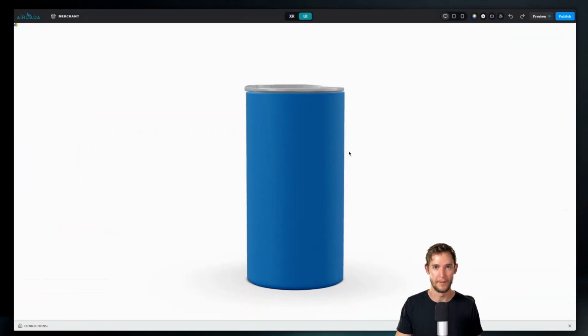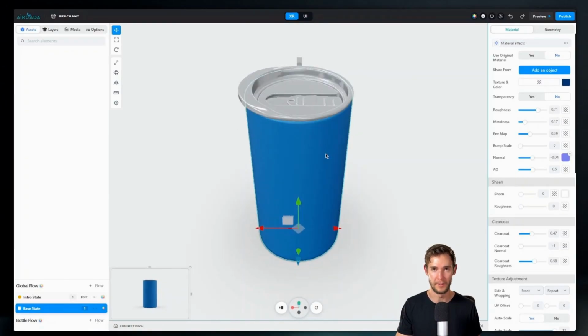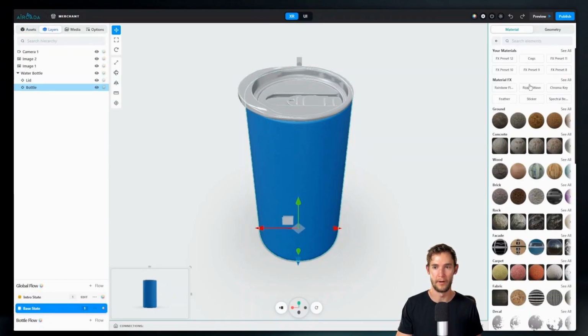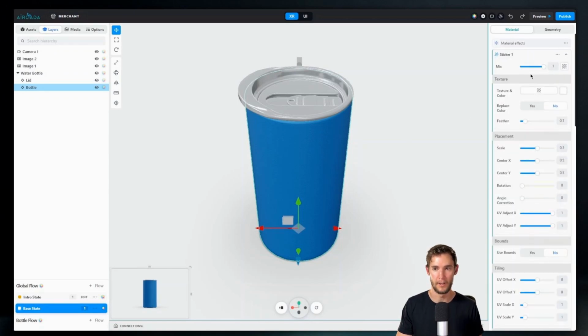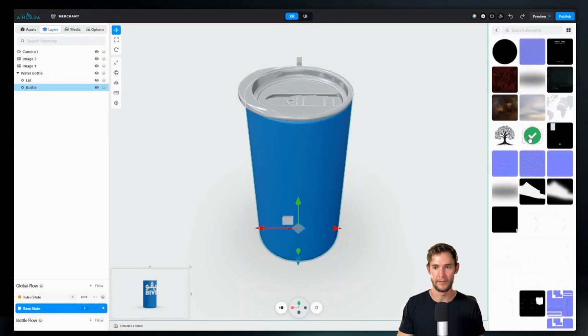I am the beholder. And since this is a Vivo water bottle, we're going to add their logo to the bottle now. One way to do that, super simple, is to add a sticker effect to the bottle itself and just attach the logo. So we click the bottle, we go to material effects on the right sidebar and the bread and butter, I keep saying that, but this is the bread and butter sticker. We click that to add the sticker effect here. We'll open the sticker card, click on the texture selector, navigate to the logo I've uploaded. There it is. Click it, add it.